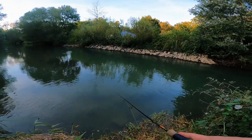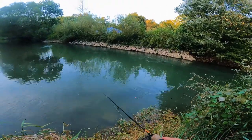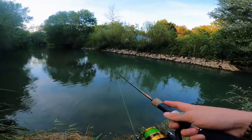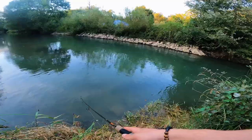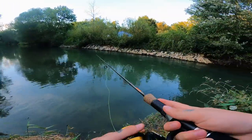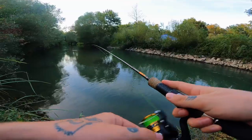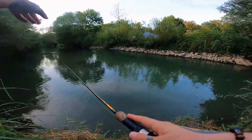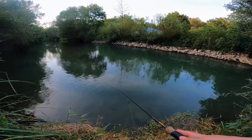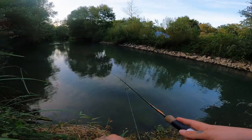Smells like something died here when the wind blows from that side — such a bad smell. Other than my dignity, I think I should reel it back like a jerkbait — makes more movement. But I think that's a carp. What the hell is that orange thing? What kind of fish is that? It's orange — might be carp though because it went under the trees and left some bubbles. It's so frustrating that I can see them but I can't catch them.